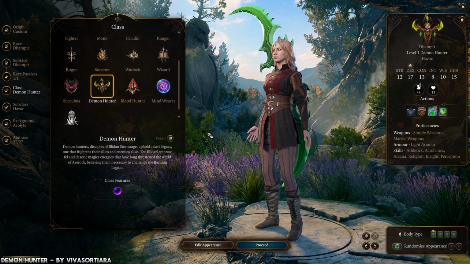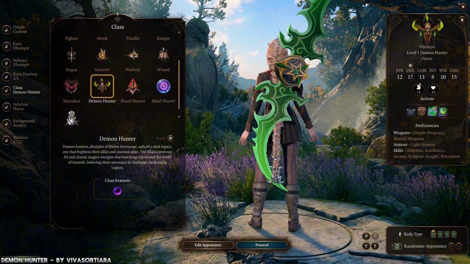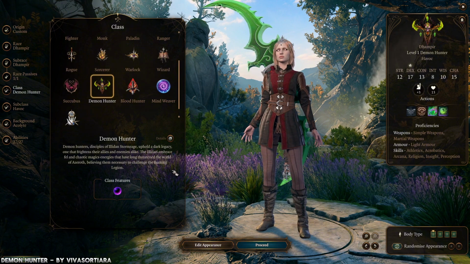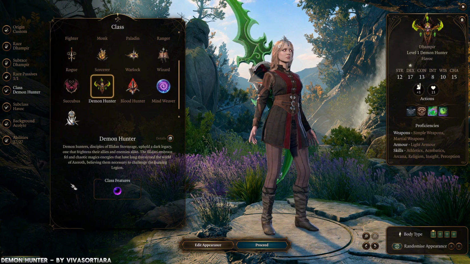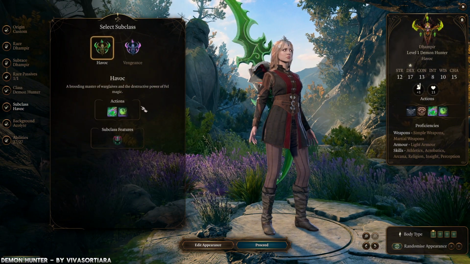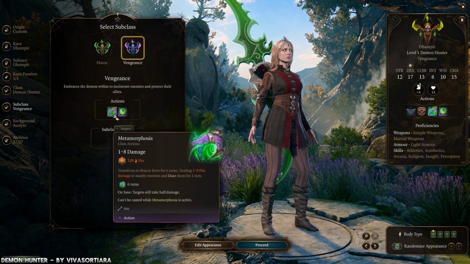This next one is an absolute must-try new class, especially if you're a fan of World of Warcraft. Here we have the Demon Hunter. The Demon Hunter is proficient in light armor and dual-wielding martial weapons and is a dexterity and charisma focused class. It also comes complete with a ridiculous starting weapon straight from WoW, the Warglaive of Azeroth, alongside 20 custom spells and passives.